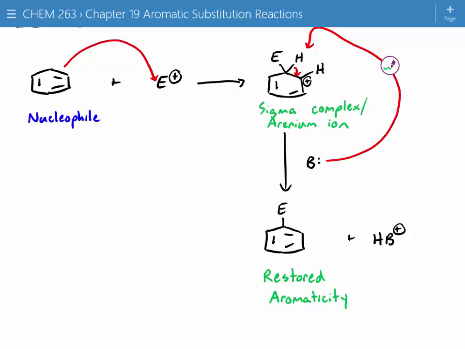What's special about the carbocation in the top right-hand corner? It does have resonance, so we can actually draw resonance structures for that. So it is very high energy, meaning that it's not aromatic, but it is stabilized through resonance. So these reactions are very useful for installing an electrophile. The key is we have to have a very good electrophile.